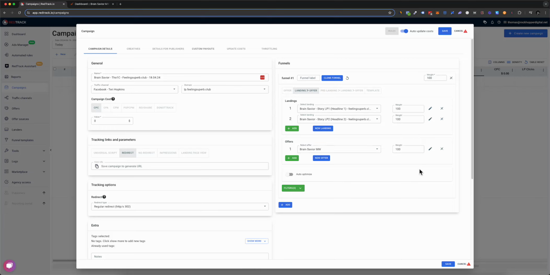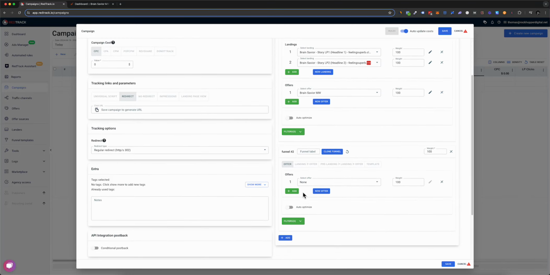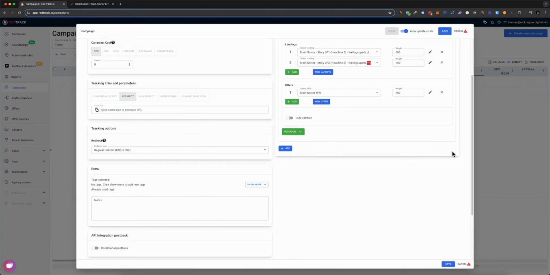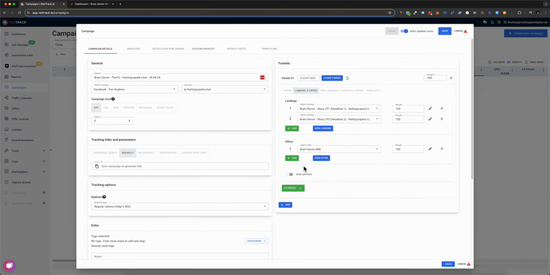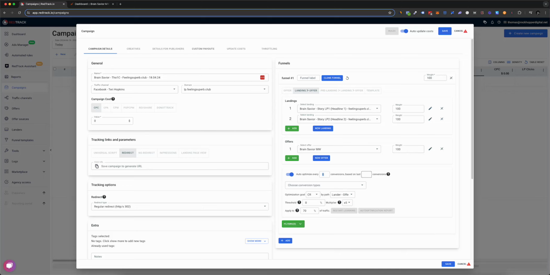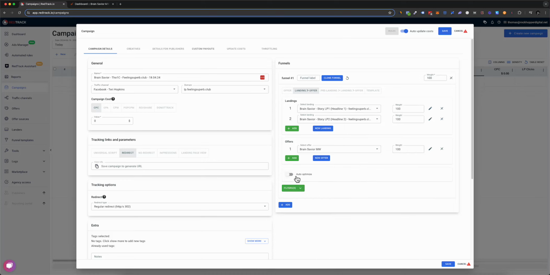And I think we are good to go there. I don't play around with the auto-optimize button too much. This basically means that if you add certain paths, as in you could add another path, et cetera, or if you had multiple landers, multiple offers, auto-optimize would optimize based on how many conversions, etc., and then decide which to go heavy on, landing page 1 or offer 2 or whichever way round, right? I've never used that.